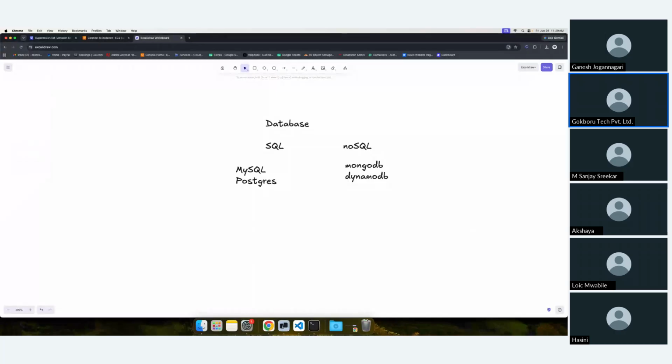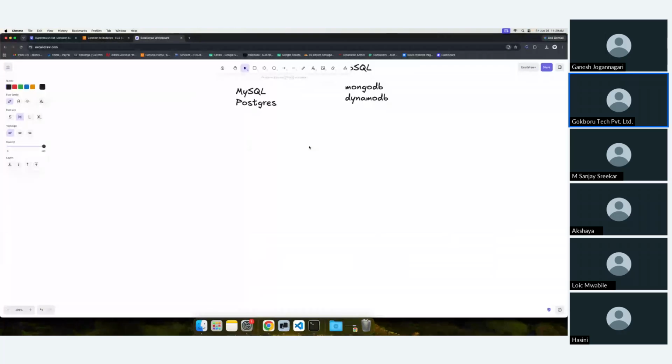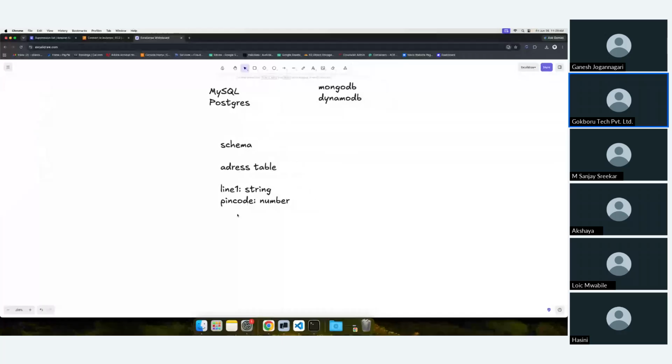These are the SQL databases. What is the difference between SQL and NoSQL? So in SQL databases, you need to define a schema and types. So in schema, what happens? Suppose that you have a table. Let me have an address table. It will define that there will be address line one, which shall be a string. Then there shall be a pin code, which shall be a number, right? So you need to define everything, and outside this you won't be able to store any extra data, right?